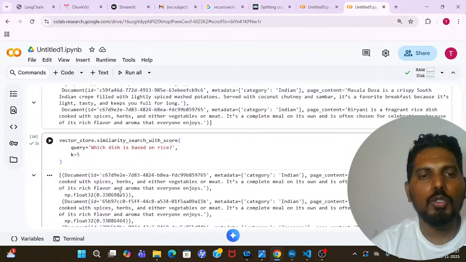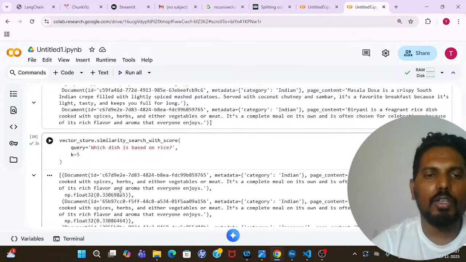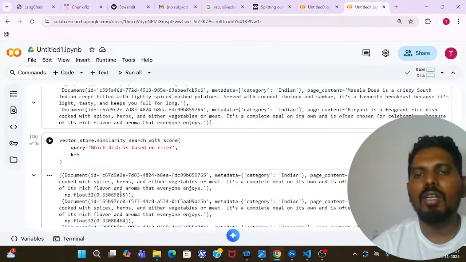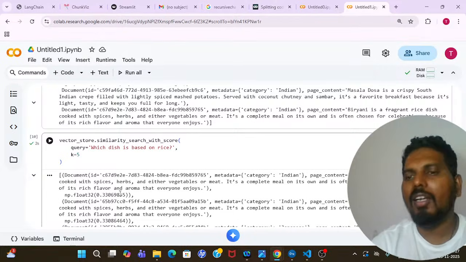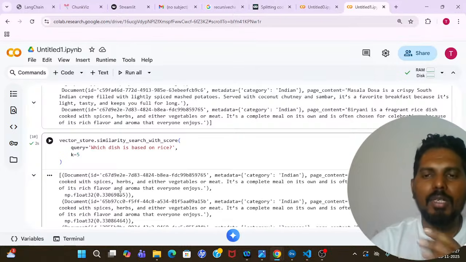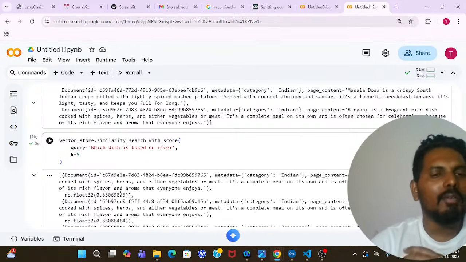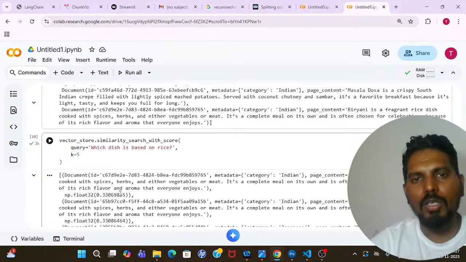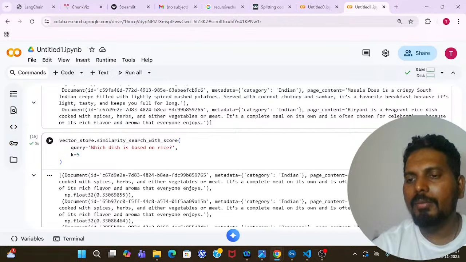That time I'll show you how to insert documents inside your Pinecone. First of all, I'll show you how to create an account and how to get API keys. Since it is in the cloud, you require API keys, and you have to create one database, create one collection. You will have a GUI option. I'll show you step by step how to use Pinecone when we are building a demo application. Right. I hope it is clear.